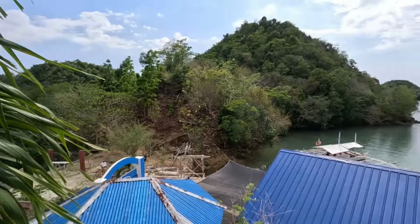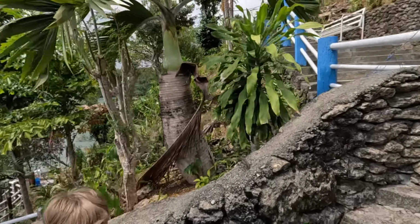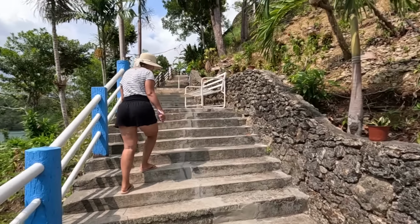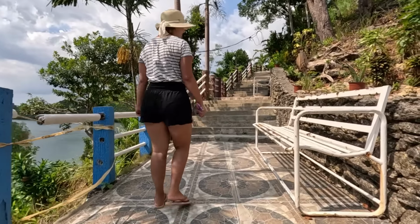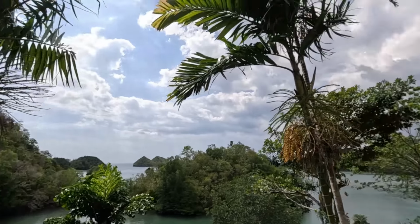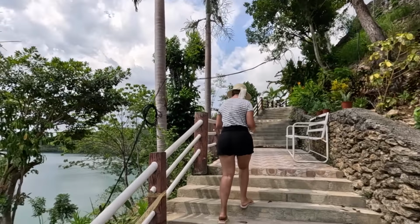Your steps are a little labor. Oh, wow, look, guys, look how pretty. Now the steps got smaller. I didn't know it was going to be an adventure just getting here. Well, we're getting our exercise on now with the stairs. Oh, look, they must know that the stairs are tough because they put some benches along the way. So it's a little cloudy today, so we are a little worried it might rain. But I guess we will find out.